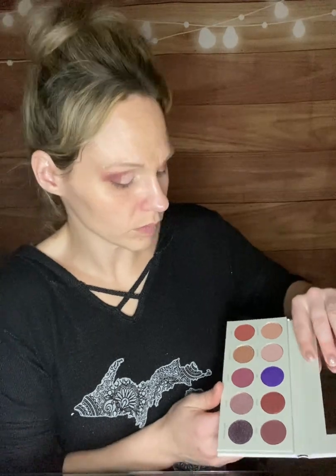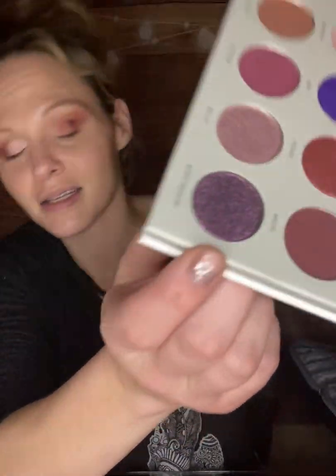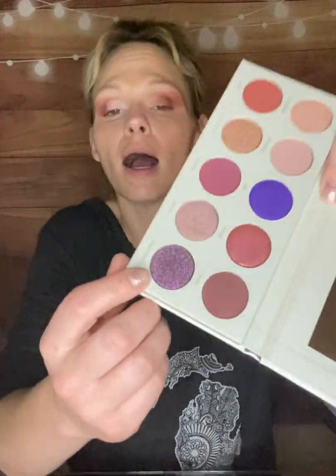Okay, so I've got the lid primed, as you can see. And now we have to decide what we're going to do for a lid shimmer. So I was actually thinking about going in with this. I don't know though. It would be normal to do like a light color, but I don't know. I just have this feeling that I would really like that. Or no, I know what I'm going to do. Okay, so we're going to do 2 lid colors. I'm going to use this one.